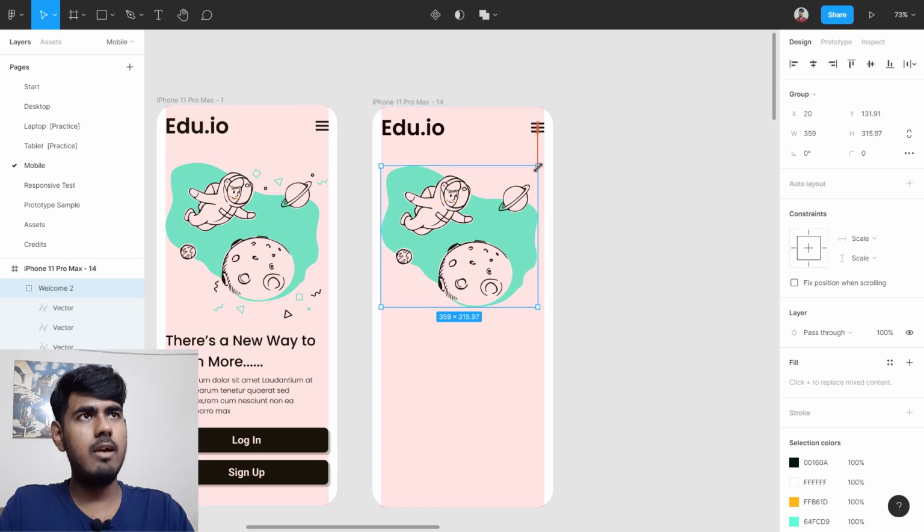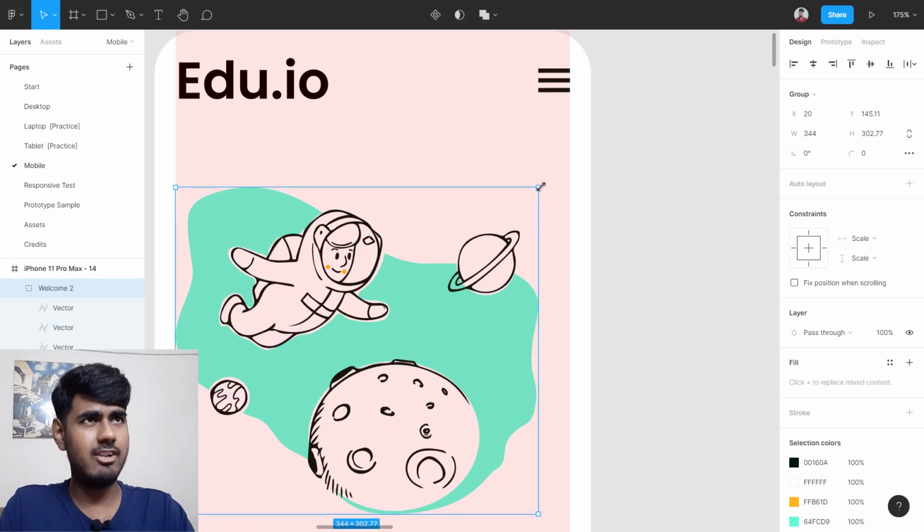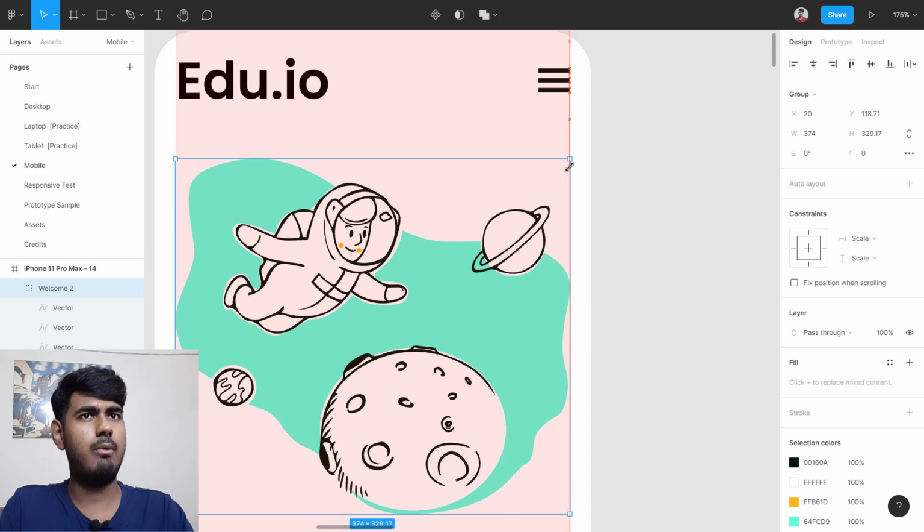Okay, now you're gonna follow the orange guides over here. You see these orange guides? Let me zoom in. You can see the orange colored guides. Okay, you see these guides? You see that it's snapping. Okay, so I'm gonna stretch it till my layout grid over here. Okay, there we go. Boom.